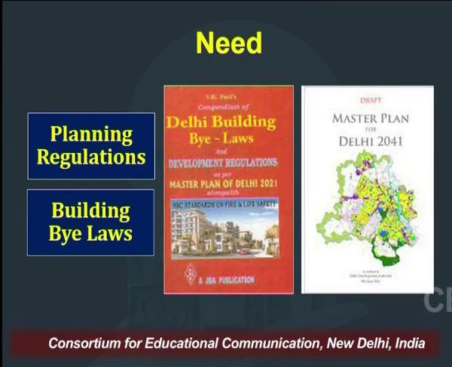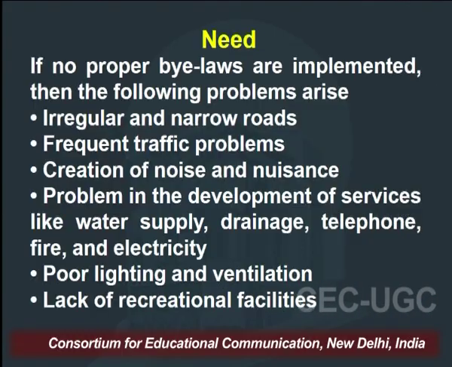So, why do we need these bylaws? So, planning regulations and the building bylaws are important to follow. If no proper bylaws are implemented, then the following problems arise: irregular and narrow roads, frequent traffic problems, creation of noise and nuisances, problem in the development of services like water supply, drainage, telephone, fire and electricity, poor lighting and ventilation and lack of recreational facilities.